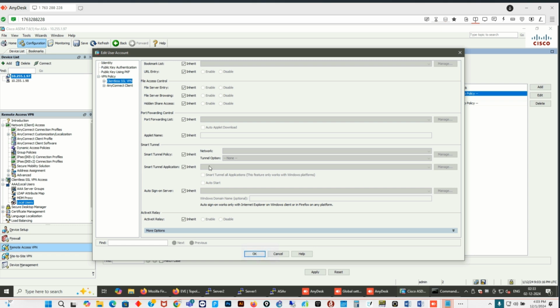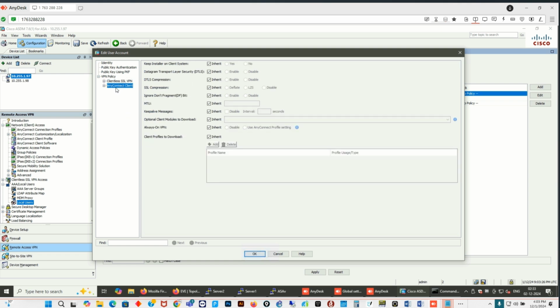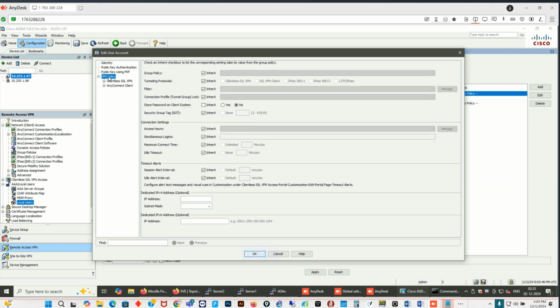In terms of AnyConnect, this is AnyConnect VPN. It has inherited everything that we wanted to inherit, as we see over here in terms of what we've done so far. And now we are going to make sure that we configure our identity, the user, and make sure that the user is good to go when it comes to that aspect.